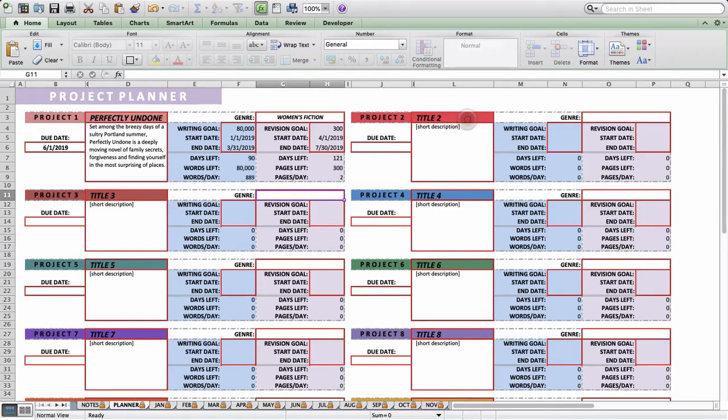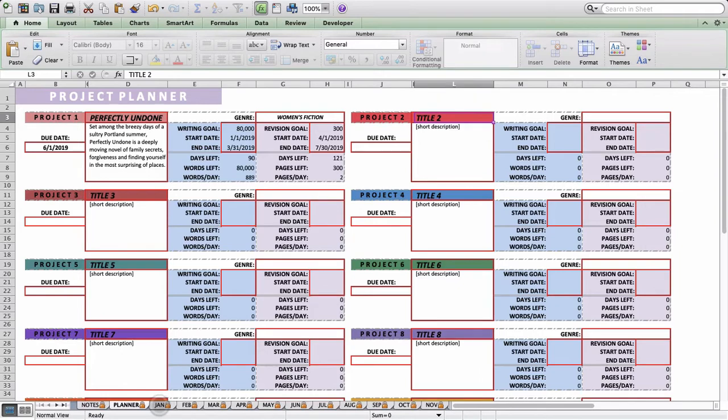So if you wanted to start your second project, you could go in here, add a title. I know a lot of you are very prolific writers, so you can put your start and end dates for every single project here, and you can plan your entire year. So I hope that you love this page as much as I do. I'm so excited about it, and I think it's going to be really beneficial for everyone in setting goals and reaching them. So now if you haven't used the month layout, we're going to go ahead and move forward with that.